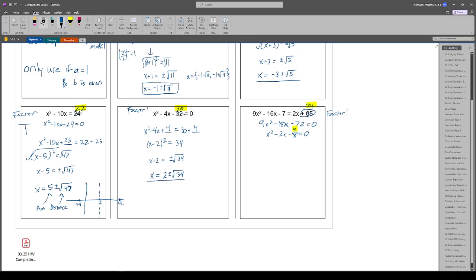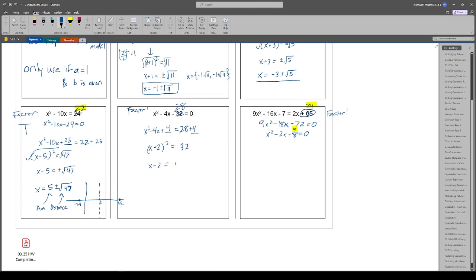So I'm going to go back. I know you did it with this number, but let me go back and change it to make this so it'll be 32. So we're going to change this one more time. And we're going to make the 30 into a 28. So we're going to make this minus 28, which gives us 28 plus 4. Then I get x minus 2 squared equals 32.